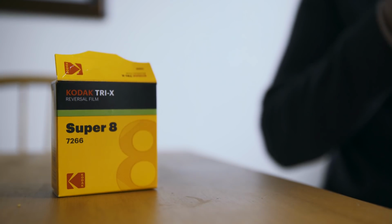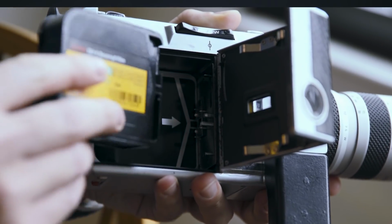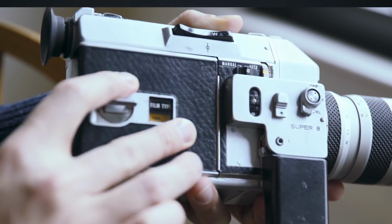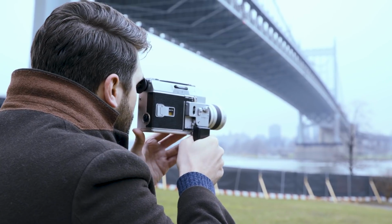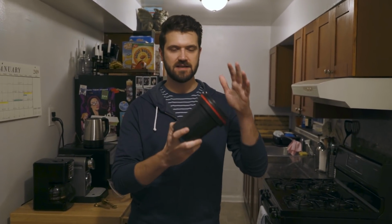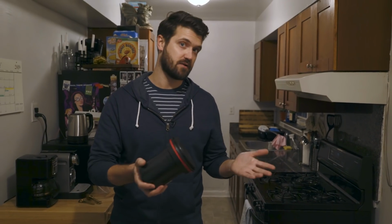They don't sell rolls of film that fit in my grandma's Kodak Funsaver, but a friend of mine owns an old 8mm camera that uses Kodak film that's still sold in stores. I borrowed his camera, and I tried to develop the film myself. I was just in the dark, and I unspooled that 8mm film and put it into this, which is a photo canister. It's meant for photo developing.